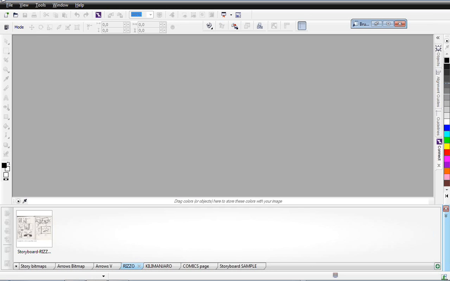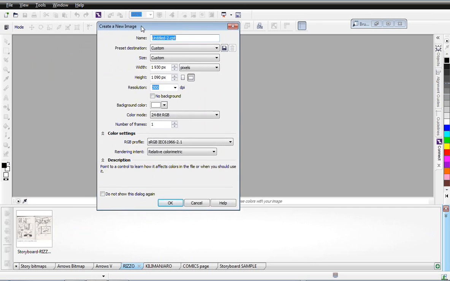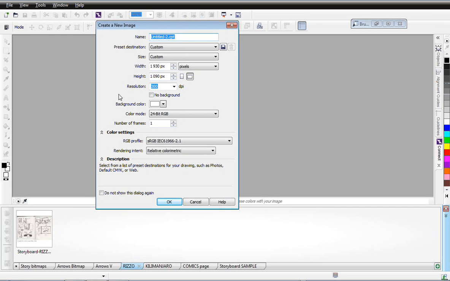Now let's see here. Yeah, working with storyboards. If you're working with storyboards, for example for movies, for TV or movie theaters, there's always an aspect ratio you have to have in mind.